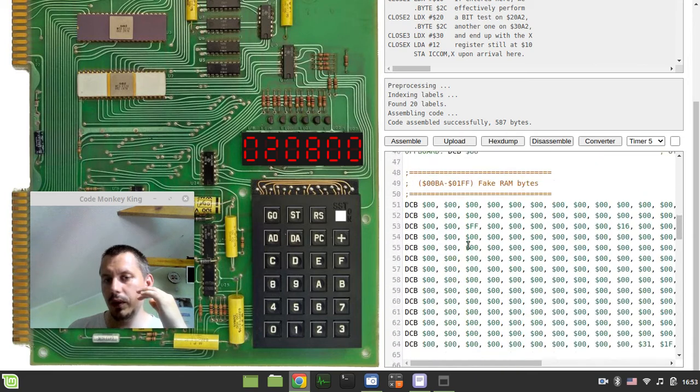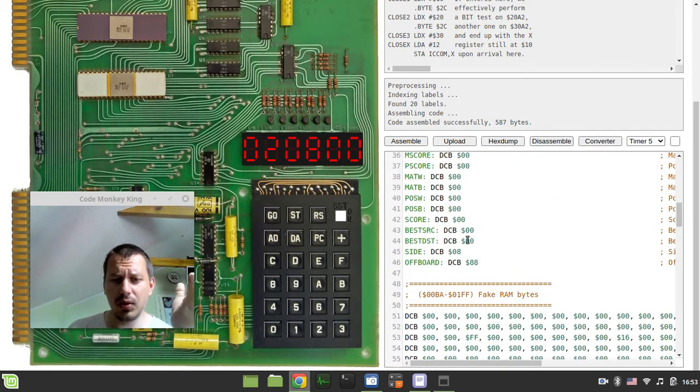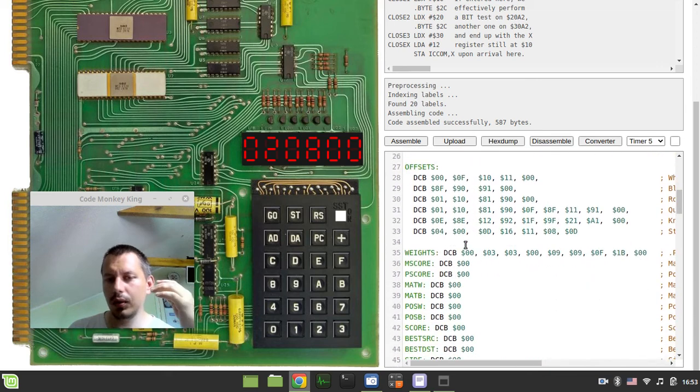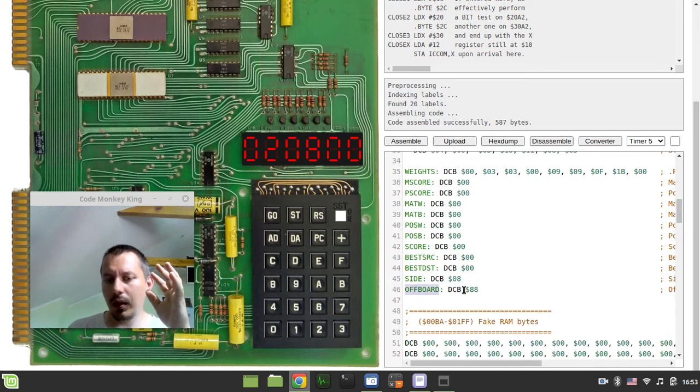I've added a new variable here because I didn't know that it doesn't support direct addressing, like the immediate addressing mode. It just supports absolute and maybe something else, not sure, but anyway. Here is the offboard label, and here we have the value of hexadecimal 88.